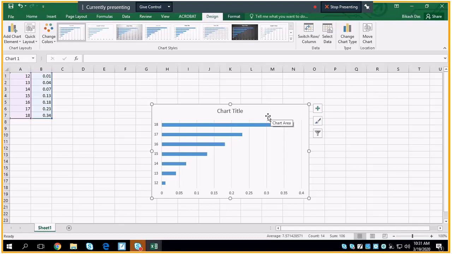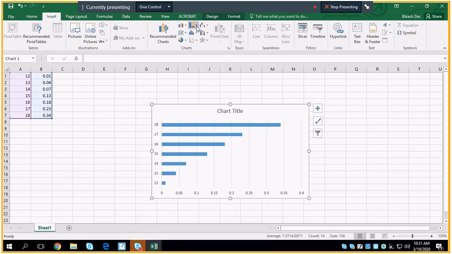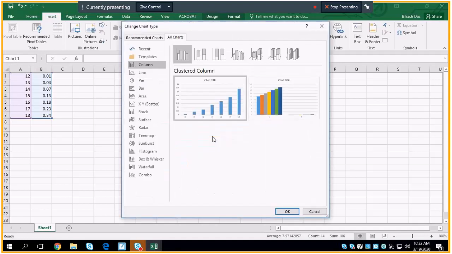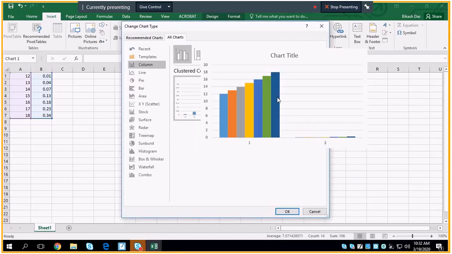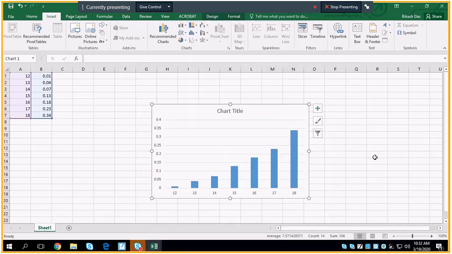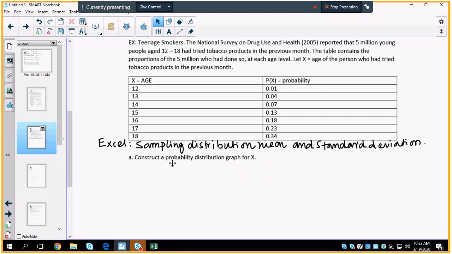So all I did, I went and clicked on Insert, and it showed me different options for getting a bar graph. I went to simple column charts, and it has given me all possible ideas about how to draw a graph. And as I said, you can change your option as you like to represent your bar graphs, and I will leave it to you, and let's carry on. So this is what I am expecting when I say, given a probability distribution, you will construct the probability distribution graph for X.